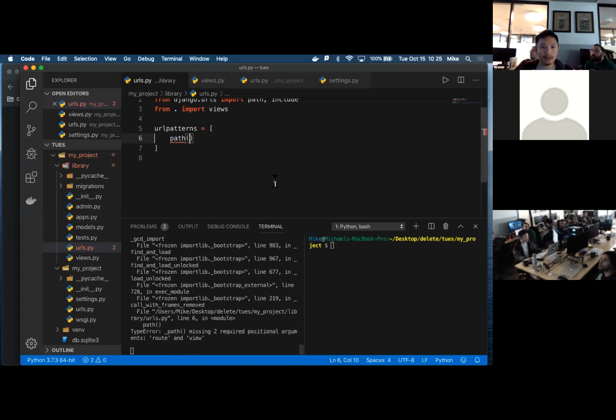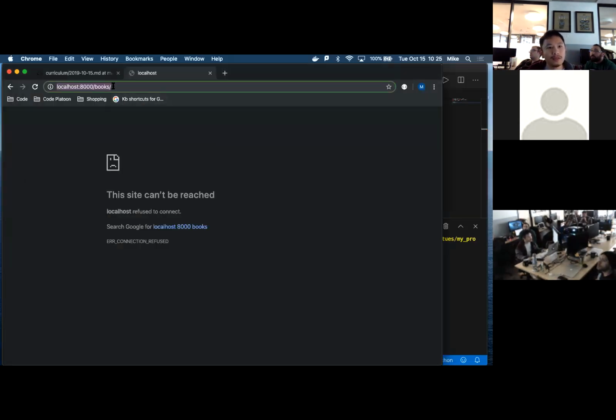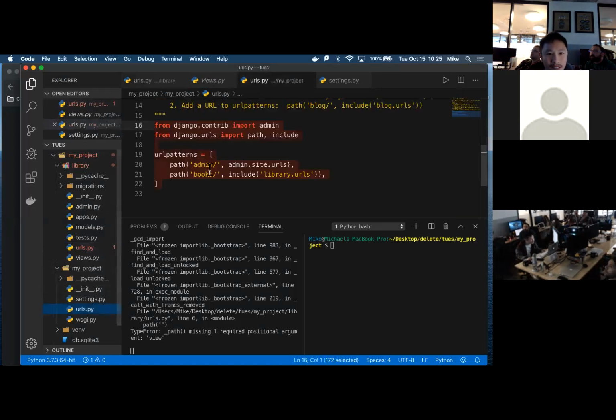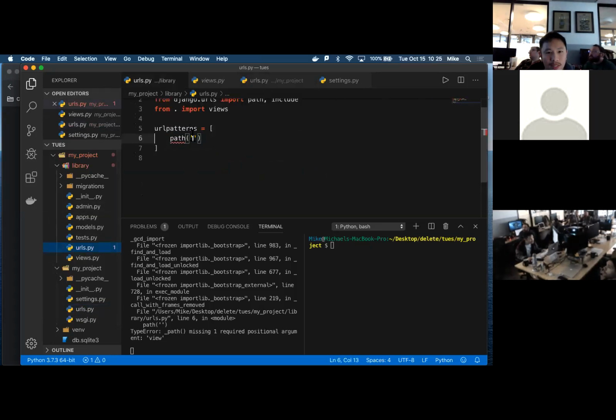Sure. All right. So our route, in this instance, we already have books, because books is included in this big URL here. So I'm including all the URLs from this little library URLs.